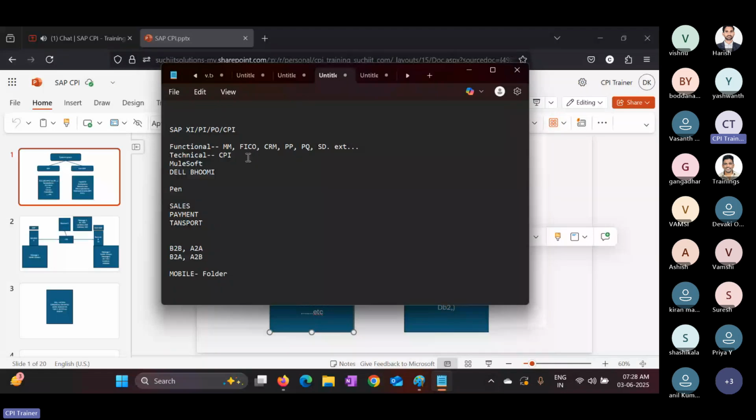To integrate these modules, we require an integrator. The integrator will transfer the data from one system to another system. For example, the material management team will maintain the material-related information, like product. If you purchase any product, you will see some MRP, expiry date, product number, and SKU code. Some codes you can see in the description, right? In the payment log, you can see it, and you know all the product details. These details will be maintained by the material management team.